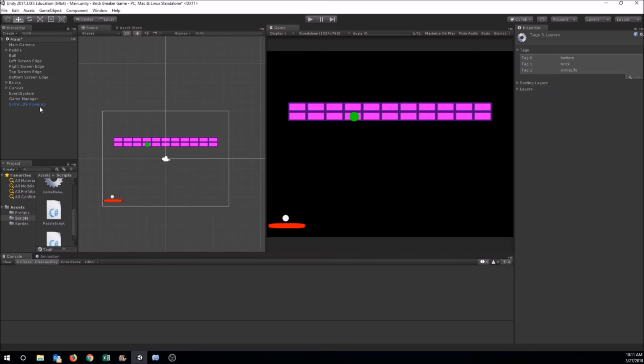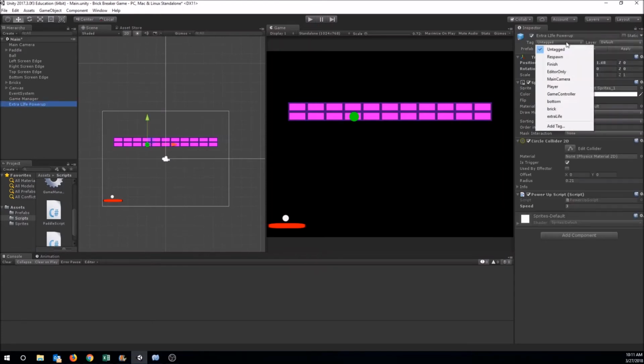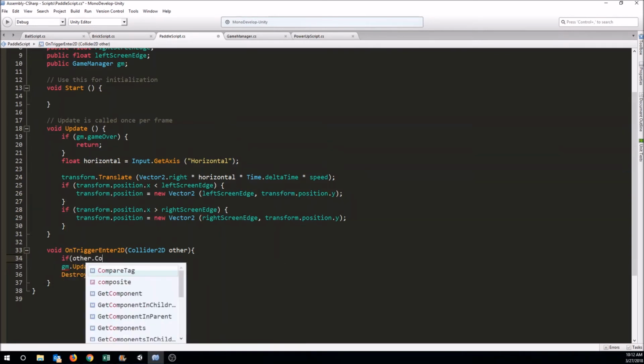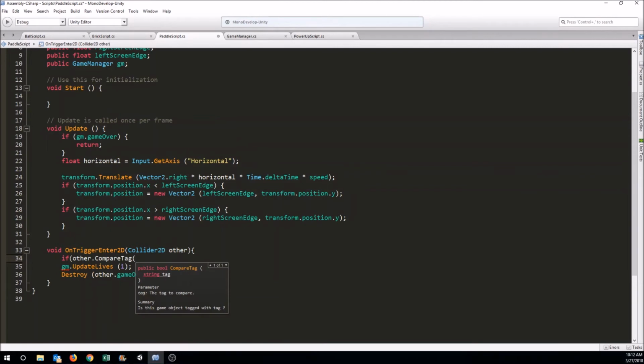And then let's go to our extra life power up here and let's tag this as extra life. This way, if we add more power-ups in the future, or we have other objects in here that might have trigger colliders on them, it won't just assume that it's an extra life. So now in our script here, before we go ahead and add a life, let's do a check to see if the thing that we hit, so if other.CompareTag, and then we just made that tag extra life.